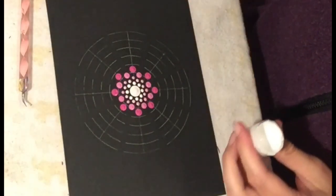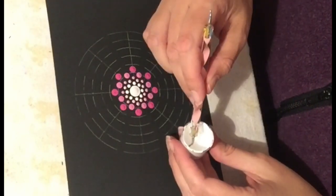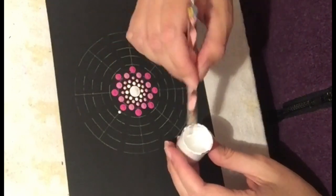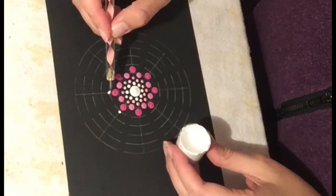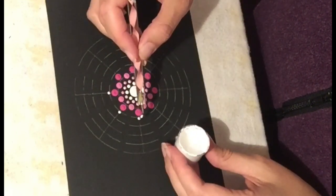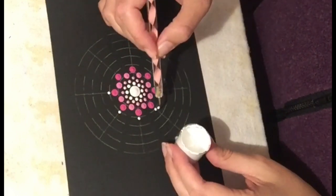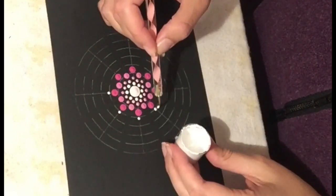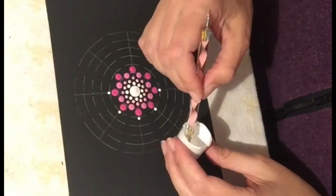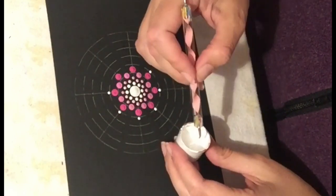Right, so now I'm going back to the white paint and a smaller nail art tool. This one's actually going to be the second smallest nail art tool that I'm using, this size. And I'm just going to do a white dot on each of the guidelines going around, as you can see, on the tip of each pink larger dot. And I'm going to actually walk the dots around the sides of the pink dots with this tool, as you'll see. Just follow along.